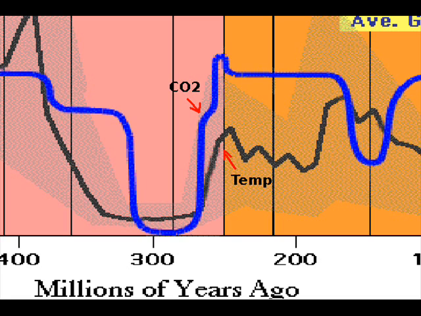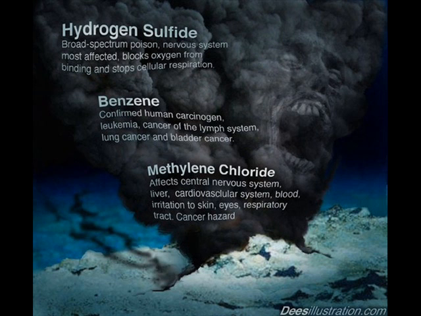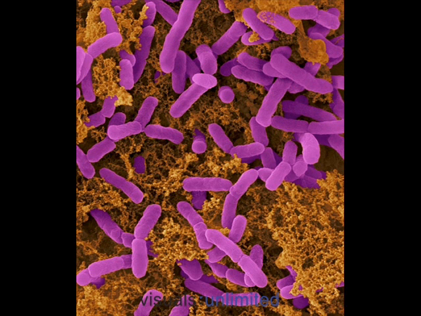To be very, very short about what happened at this border, if you read into it, the oceans went anoxic, there was no oxygen in them, and because of that they started to emit toxic fumes, mainly hydrogen sulfide. Hydrogen sulfide killed everything. It's a toxic fume, you know it because it smells like rotten eggs. It's a swamp type smell because it's the same type of environment. Swamps are anoxic, there's no oxygen. You have different types of bacteria that live in that environment, and you can smell rotten eggs near a swamp, and you will be smelling rotten eggs on Earth if we don't stop climate change in its tracks before it becomes runaway.